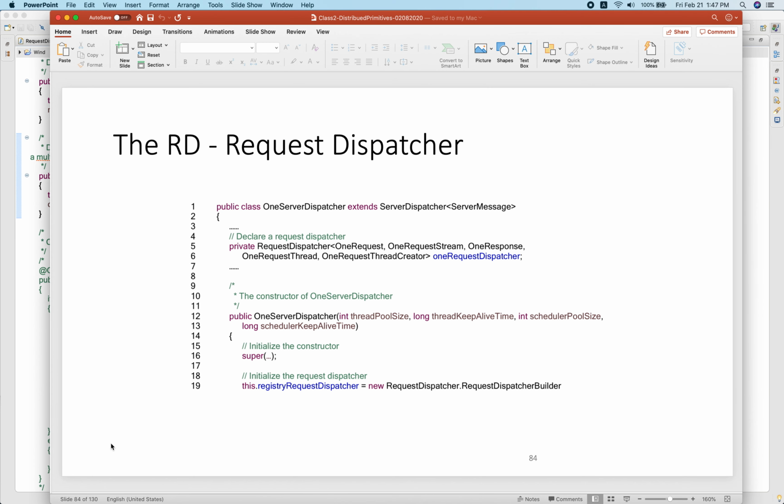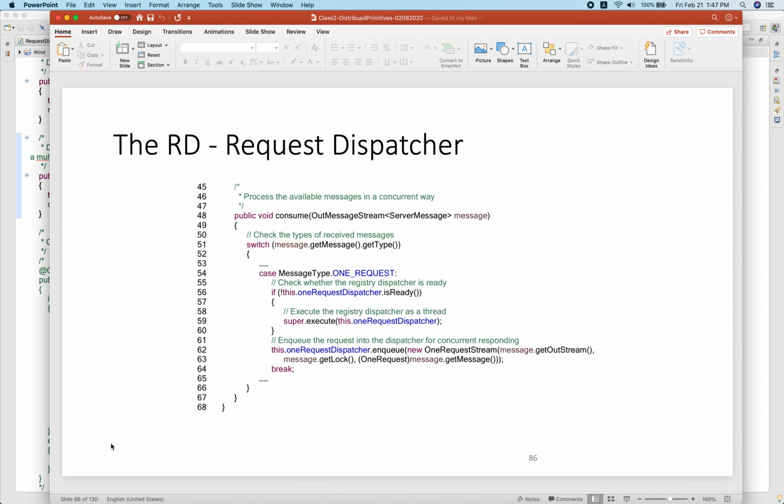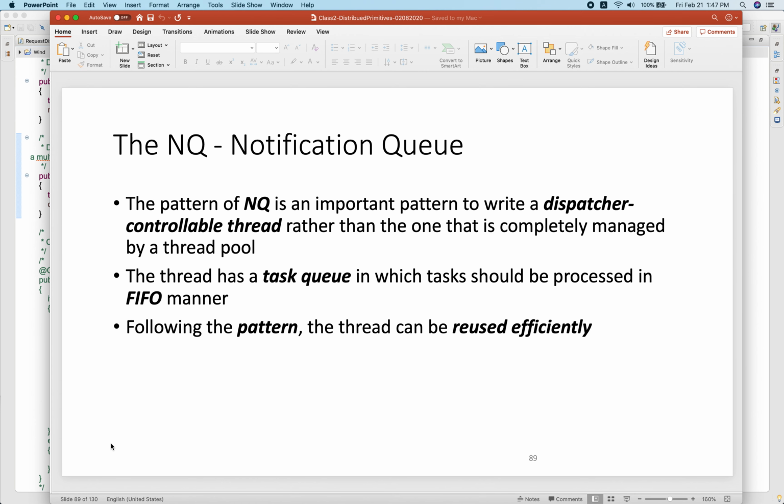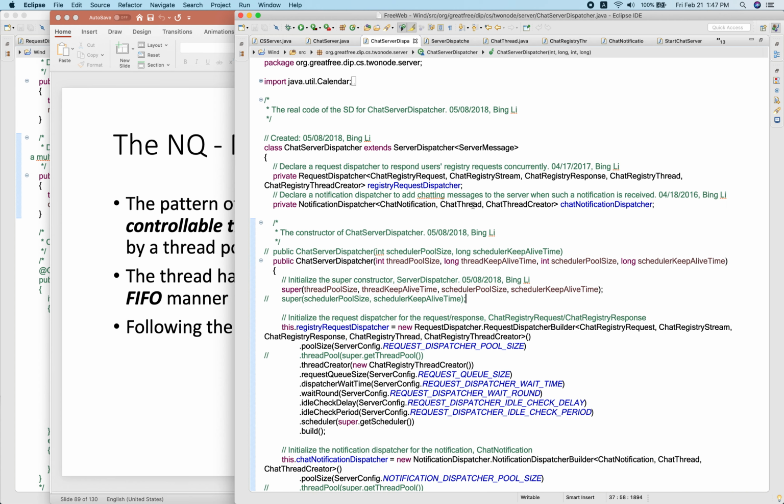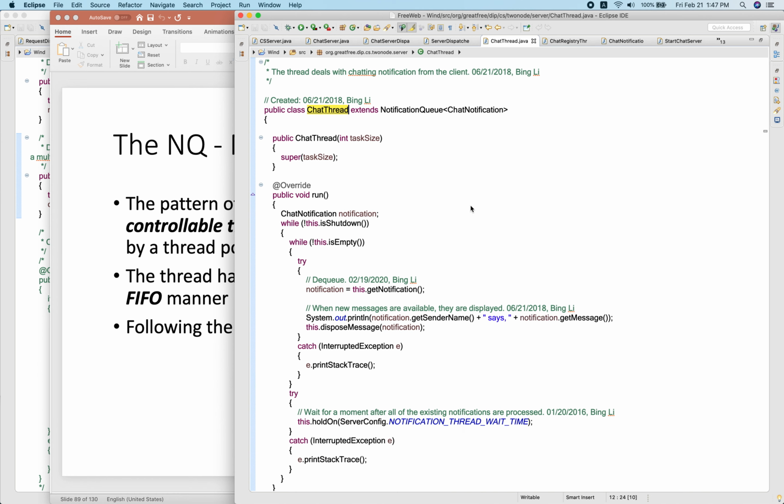You can see here, this is the pseudocode. Notification queue actually is a thread, how to program a messaging-oriented thread. That's the essence of what a notification queue is.